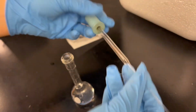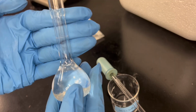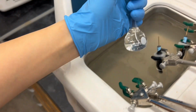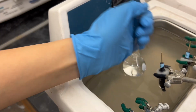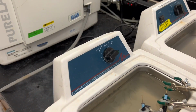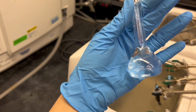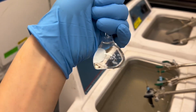But for adding PFAS, we still need some solvent to rinse it from the weighing paper. So we want to leave some volume space for rinsing the PFAS later. And then we parafilm the top of the flask and mildly and quickly sonicate the solution. Make sure it is not obviously bubbling. And we could also tell that there's no solid in it, it's fully dissolved. Then it's good for the degas step.